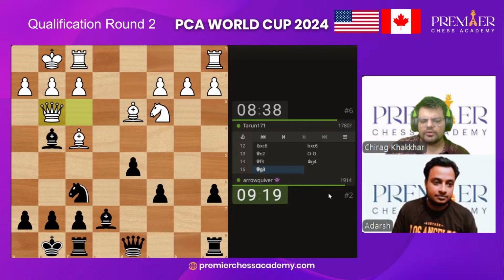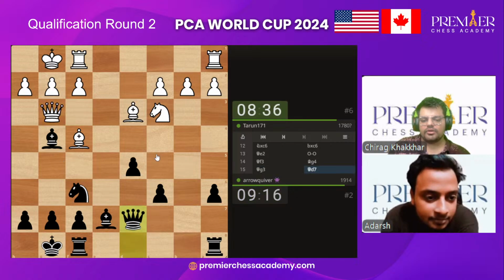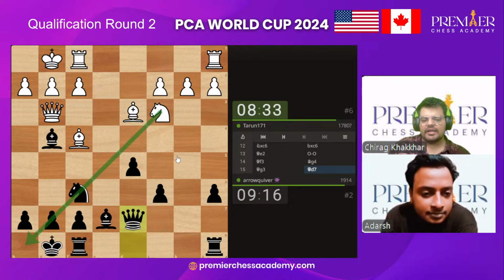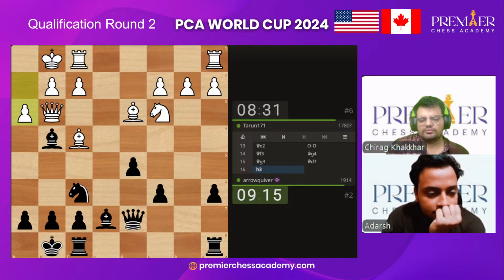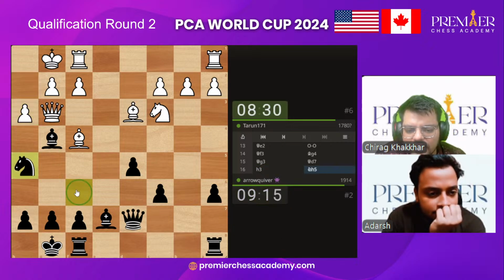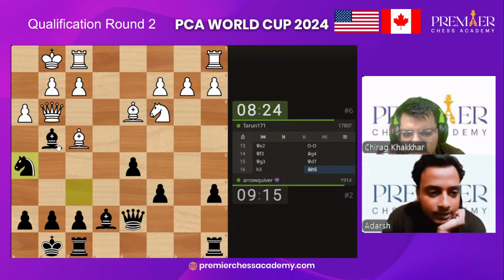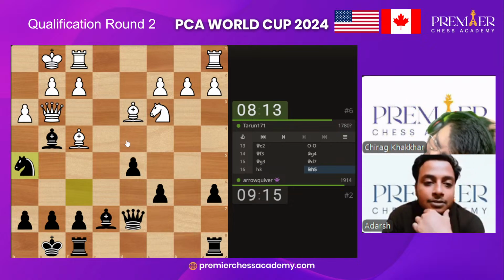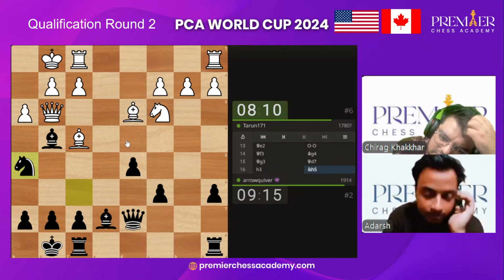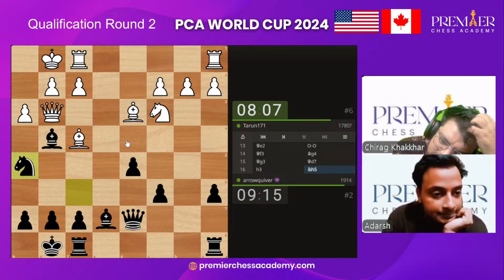So, opening thoughts, probably Adesh, you can take the black pieces for this one, plan it out for the Arrow Quiver. I'll take the white pieces and let's see how it goes. What do you think, Adesh? Is Arrow Quiver doing the right things? I think Arrow Quiver wants to really attack the queen, but right now if the queen takes the bishop, the queen takes the queen and then he takes the dark square bishop. That's the plan of Arrow Quiver, so that he can create some weaknesses like an isolated pawn at d3 by taking it with the knight, if it is the plan.